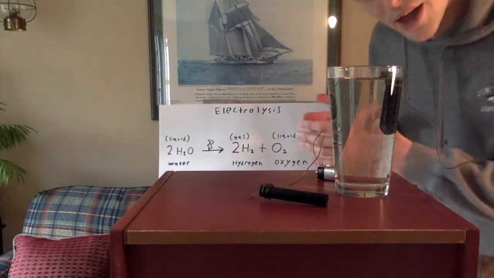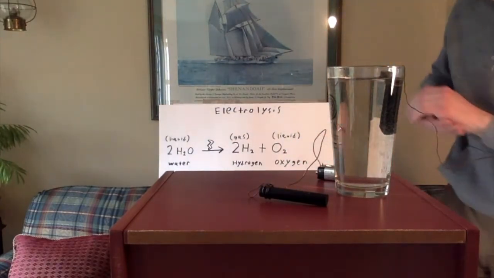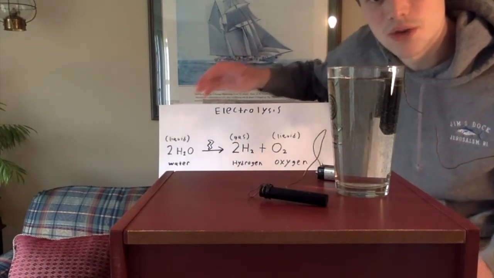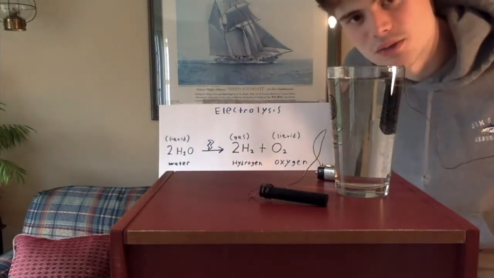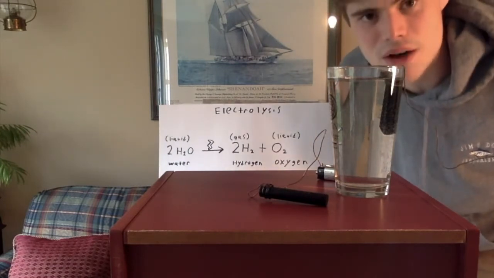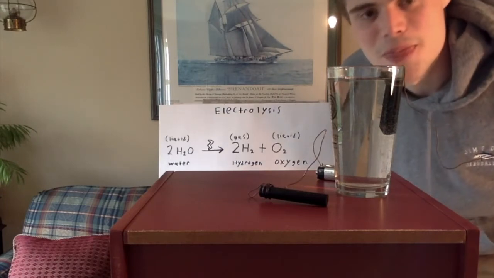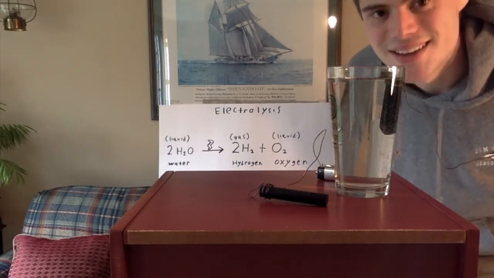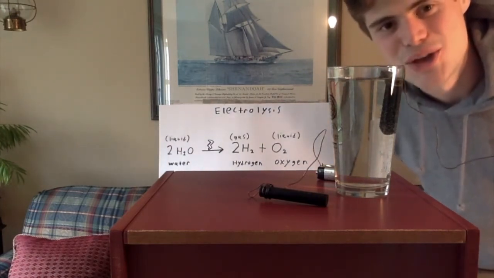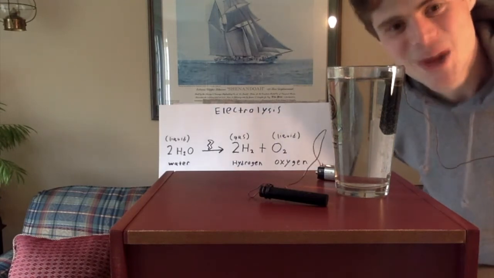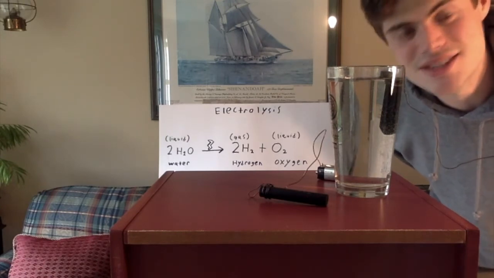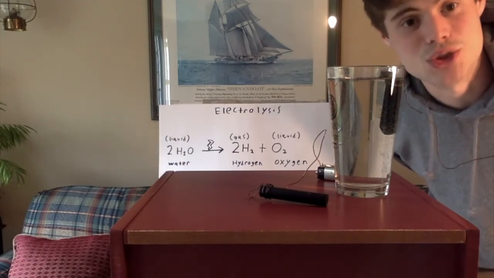So, again, we'll start with our equation here. In our electrolysis reaction, we're going to start, of course, with water. So here's my glass of water, but this isn't just water. In here also is a little bit of salt, a little bit of sodium. The reason that we have to do this is that salt turns our water into an electrolyte. You might have heard of an electrolyte if you've ever had Gatorade before. That's electrolyte water. All electrolyte water is water with a slight electrical charge.